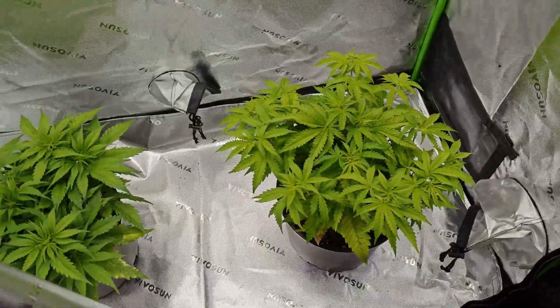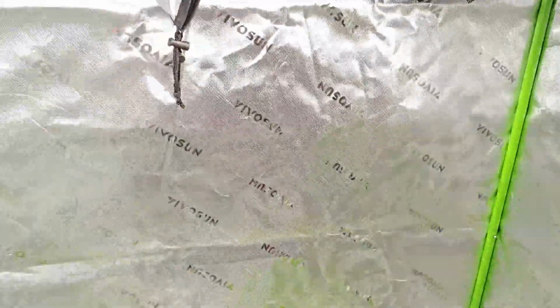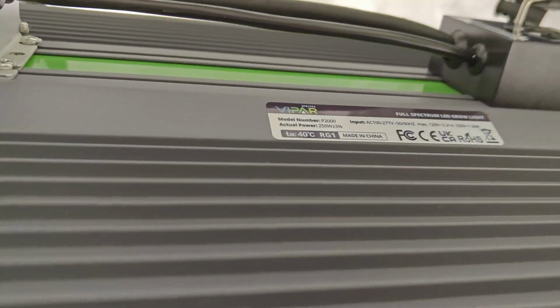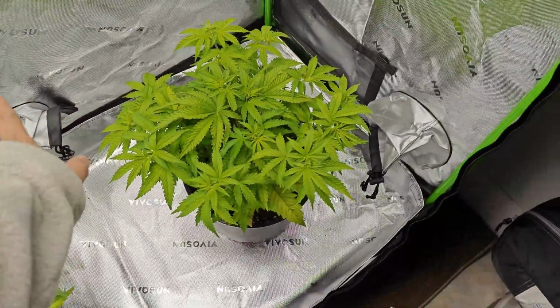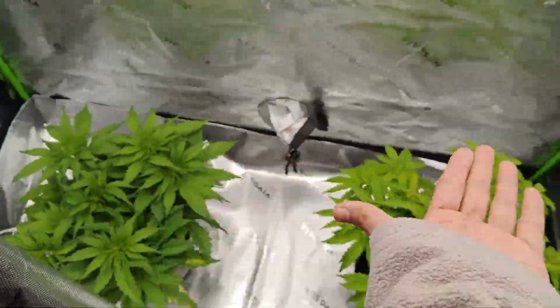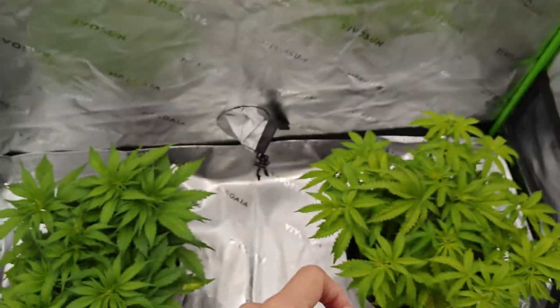That's crazy, dog. And obviously she's gonna explode too. This is the ViparSpectra P2000. It's solid. It's a little bit heavy in the middle, but PPFD wise, you're straight over here and over here. Dead center's just a little bit hot, but we're fine. And it runs a little bit hot too. I ain't gonna lie, this driver is warm. I might have to add 1 more fan up here to push some air across the top because that's a little bit warm. If you can feel the heat coming off of it, that's a little bit warm.